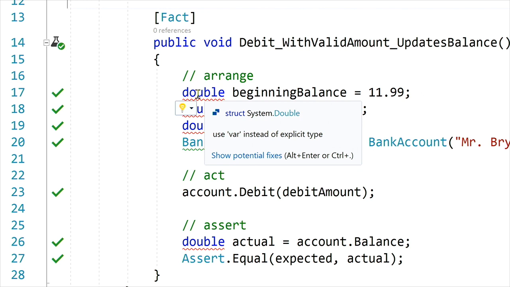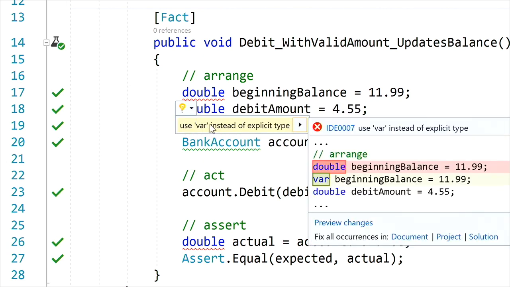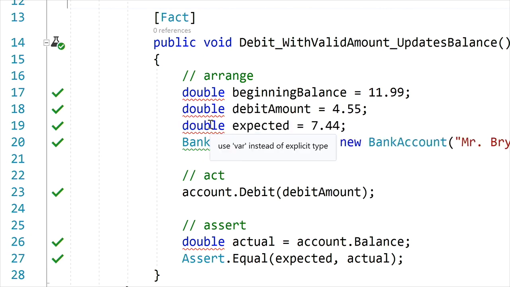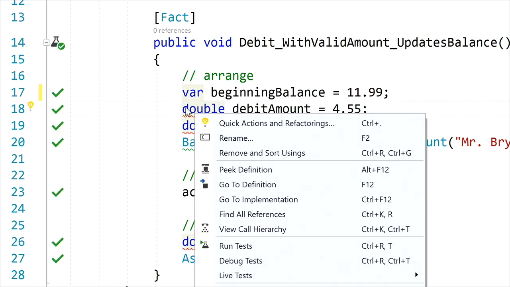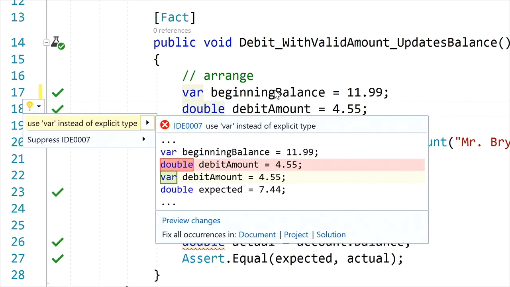In this case, what we've done is we've set this to be a warning, right? And you're not supposed to be doing this. So I can flip this and have it automatically fixed for me. And there's other ways that I can come through, right? If I do Control+Period, I can also say fix all occurrences of this problem in the document, in the project, in the solution.